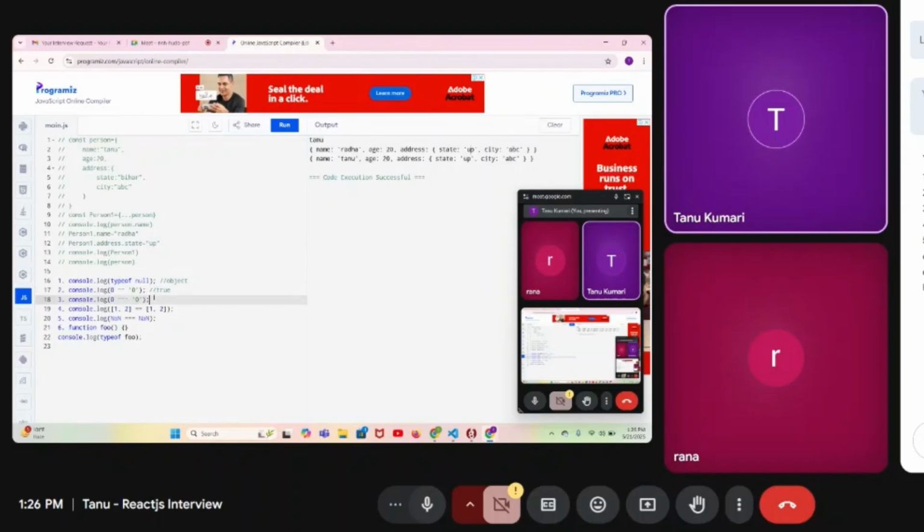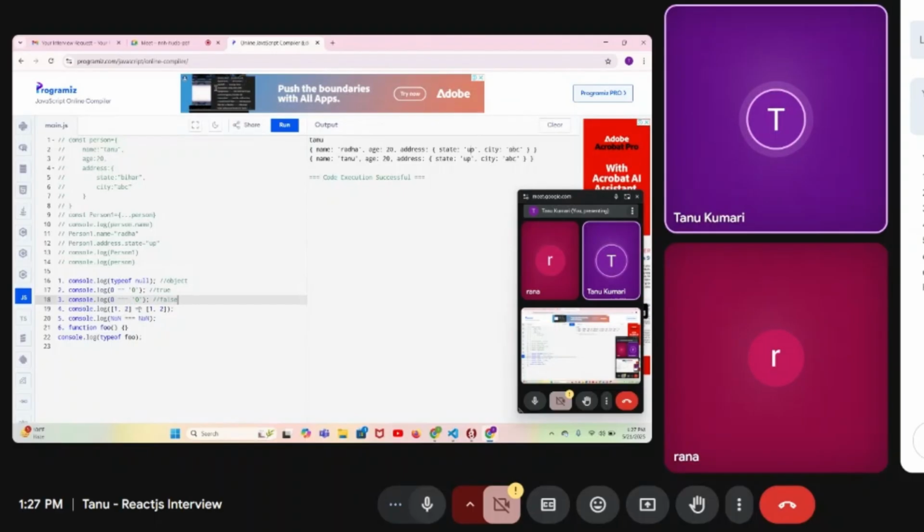And in the case of the third one, zero triple equals zero, here we are checking with the strict equality operator, so it checks both the type as well as the value. Here the value is the same, but the type is different, like one is a number, one is a string. So I think it will give false.